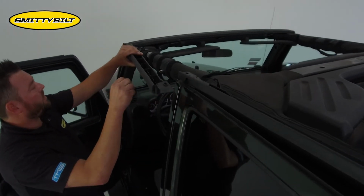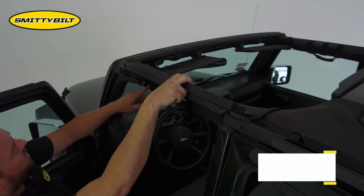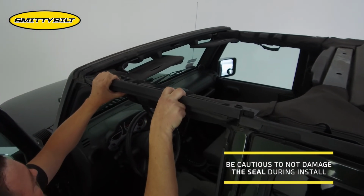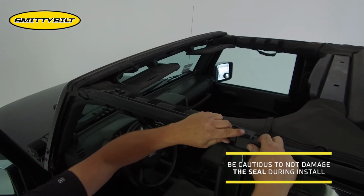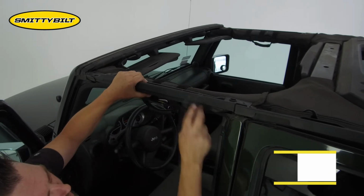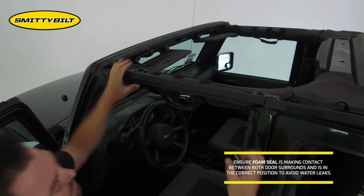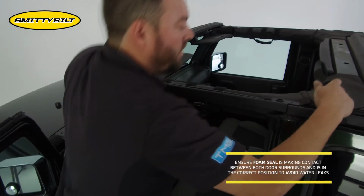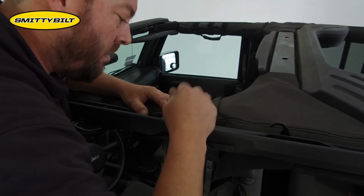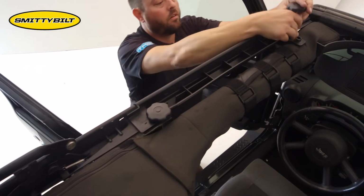Your front one's going to install, put the clip in near the roll bar, make sure the seal doesn't get damaged, and push this down in place. Make sure the seal's nice and even here. Your foam seal is in place here. And you take this middle center knob, and line it up with the factory threaded hole. Loosely put it in place. Finally install the front one.